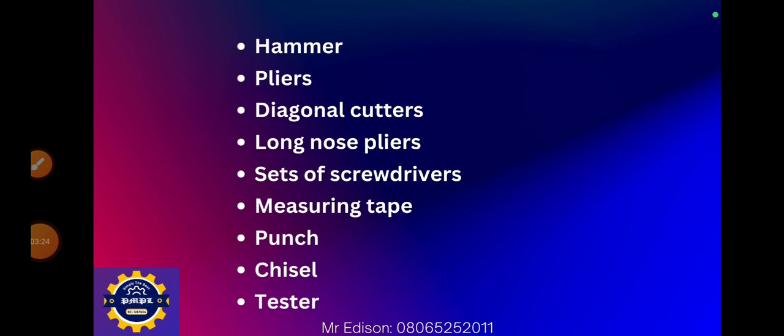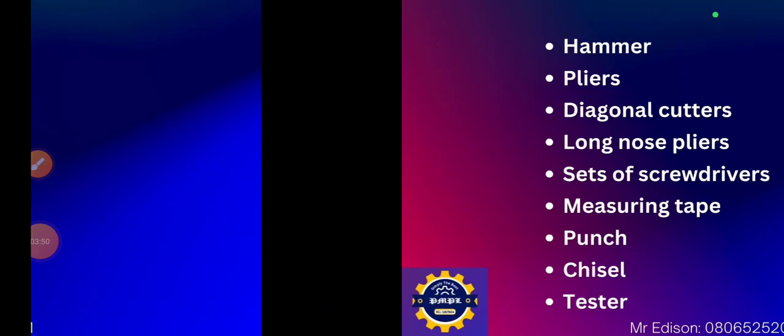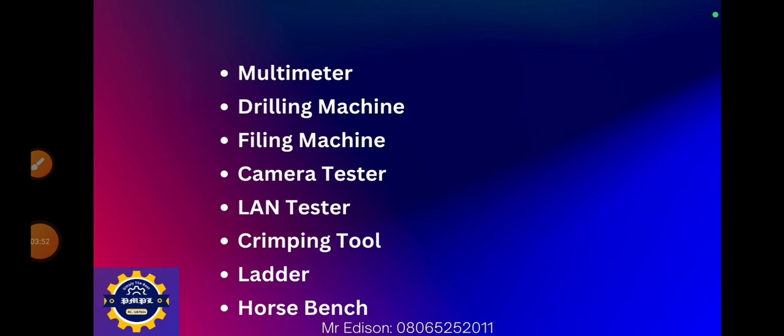In case it's a fresh work that the walls need to be cracked, your chisel and your punch come into play. Your punch can also be used to make marking on poles or plates that you attach your camera to, if they will be installed on heights where there are no walls. Then you need tester, neon tester. You will need multimeter. I prefer using digital multimeter to read voltages.